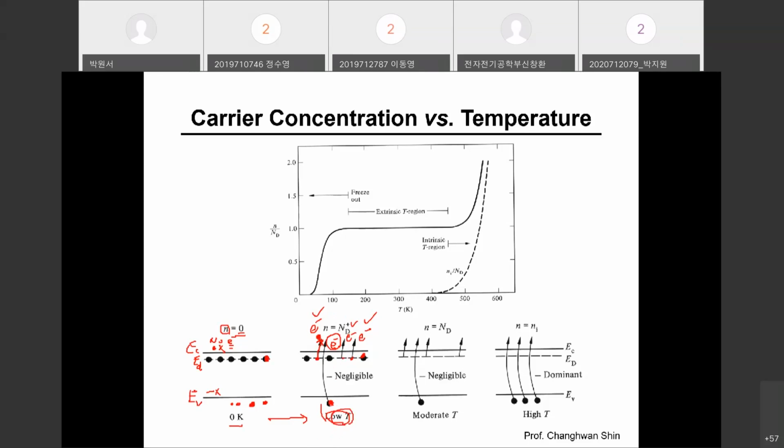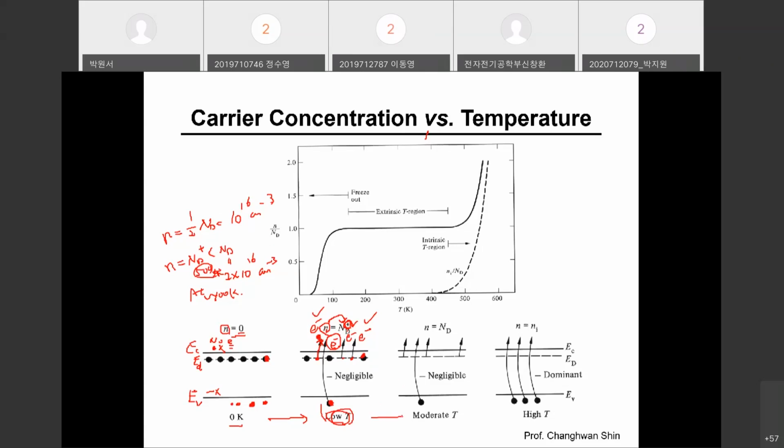So in this low temperature regime, the number of free electrons is controlled and governed by how many donors are ionized. So n is equal to n sub d plus, which is smaller than the total number of donors. Suppose that half of the donor atoms are ionized, and the doping concentration is 10 to the 16 per cubic centimeter. Then at about 100 Kelvin, half of the donor atoms are ionized, so the free electron concentration is half times n sub d, which is equal to 10 to the 16 per cubic centimeter.